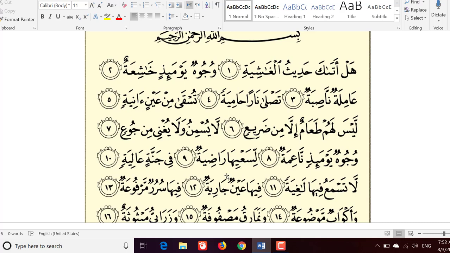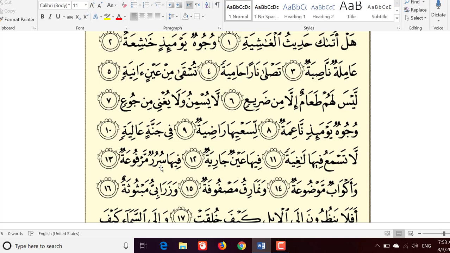لا تسمع فيها لاغية فيها عين جارية. Again, ayn, feminine. We had ayn ania, and here we have ayn jariya, running springs. Okay, feminine singular, even though it doesn't have the ta marbuta. فيها سرر مرفوعة. They have beds or cushions that are marfu'a. So surur is the plural of sarir. So here we do have what we're talking about. Surur is the plural, yeah, but because it's non-human, then we treat it with the singular feminine adjective. Raised or lifted cushions or couches or spreads or beds or what have you.